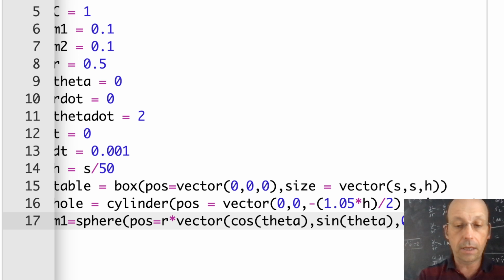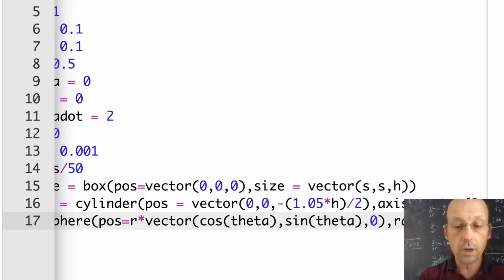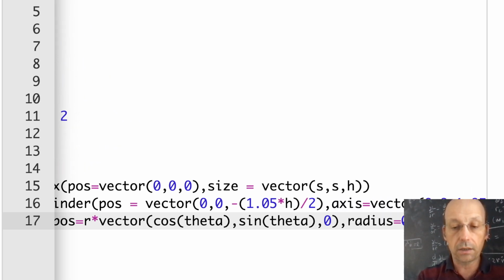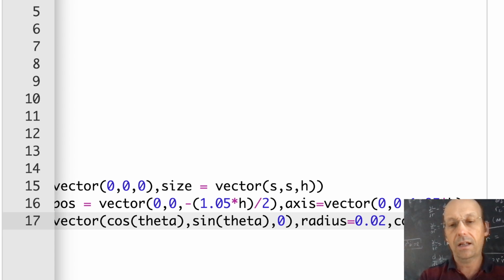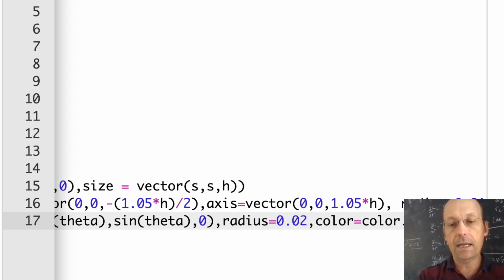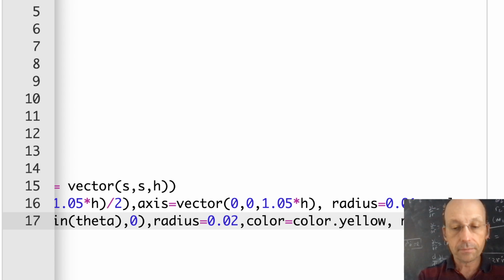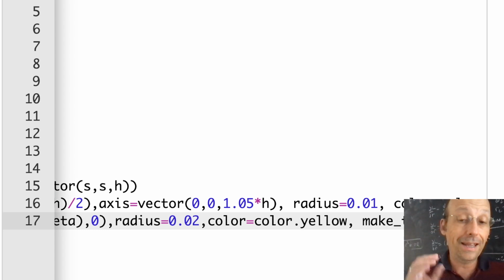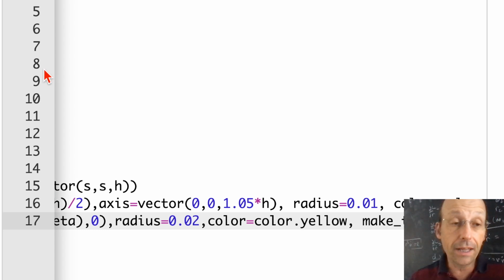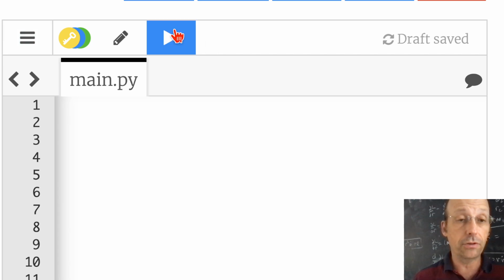Radius is going to be equal to 0.02. Color equals color dot yellow. Make trail equals true.